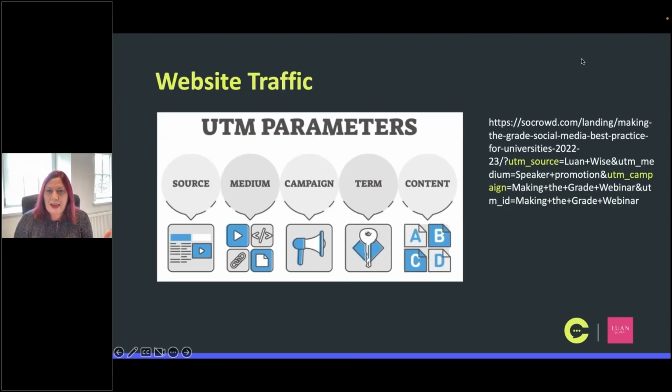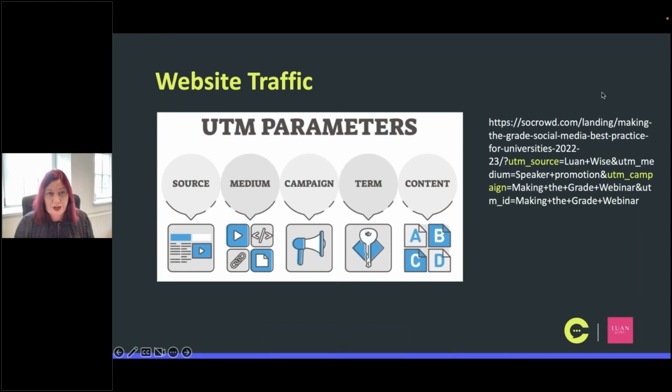If you are using any website links, I just want to urge you to make them trackable. One way of doing that, you're likely to be doing this already, but a reminder, is to use UTM parameters. Maybe you need to speak to someone in your data teams to understand how to best set these up, but they're free and easy to set up. They have a structure to them shown in that graphic. Just as an example of a UTM is the one that I was using to promote this event, where we would be able to track which website traffic came from the links I was sharing versus other people sharing. My encouragement here is to make sure that if you are sharing a UTM link, that you shorten it so that it doesn't look as messy as that one does.